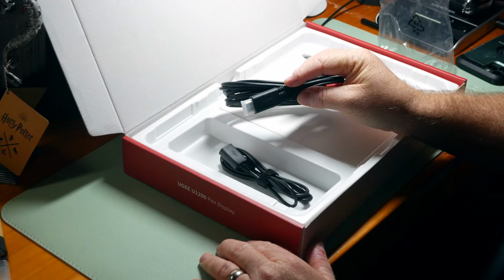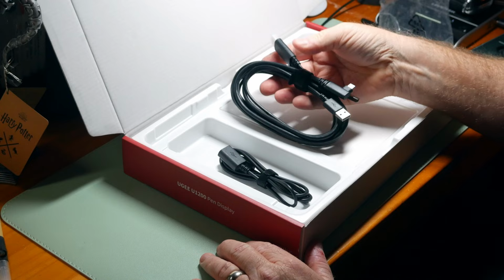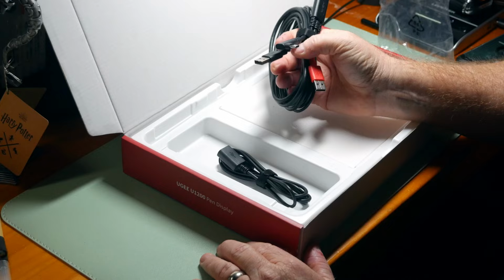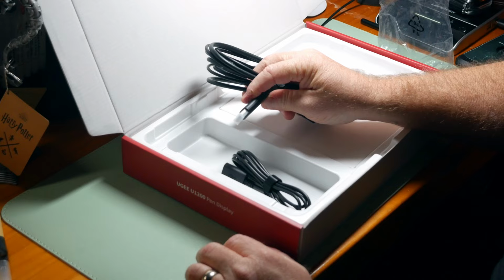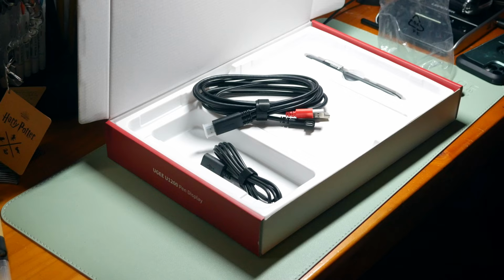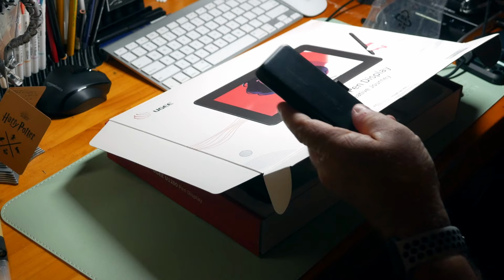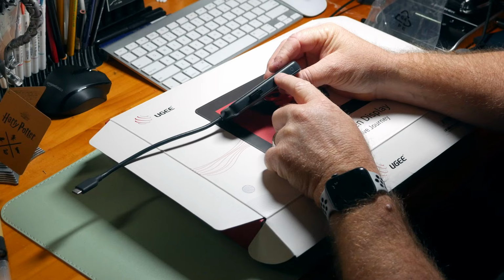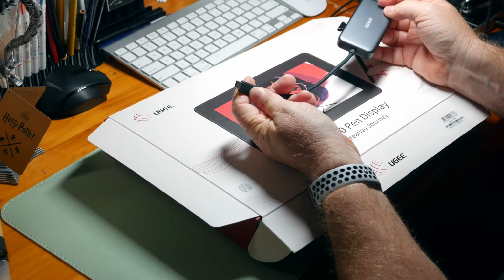Even though we do see the connector here, this is the connector to the computer tablet. This is the USB that connects to the computer itself. And then here's the power cable, and here's the power cable extension. So I believe this is what's going to be plugged into your computer. And unfortunately, if that's the truth, what's going to end up happening, if I can find it, there we go, is you're going to have one of these. So this is what's known as a dongle, and it's got an HDMI port on it, and it's got a USB 3.2 that I would plug the other cable into. And this plugs into the side of my current either Surface device or my Samsung device. I haven't decided which one I'm going to use.